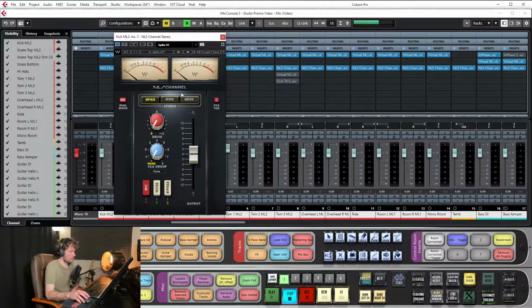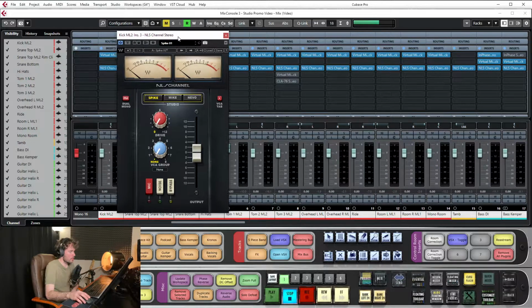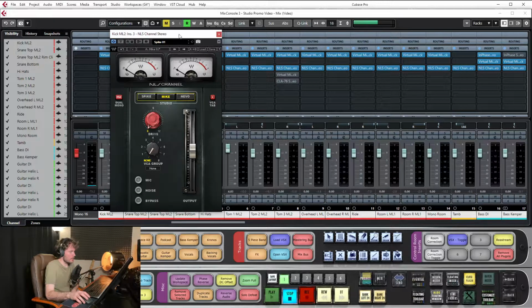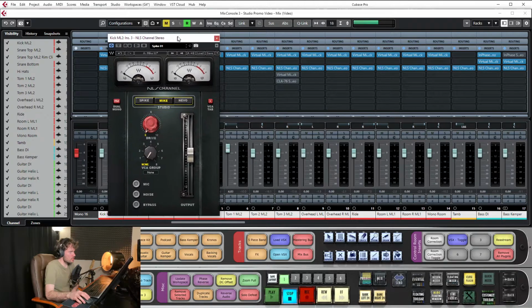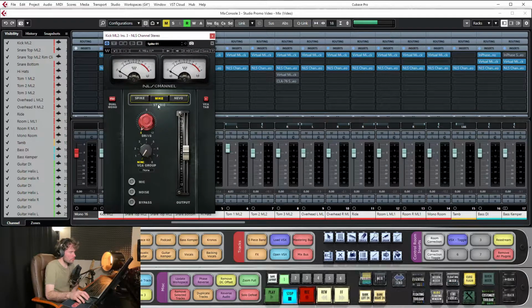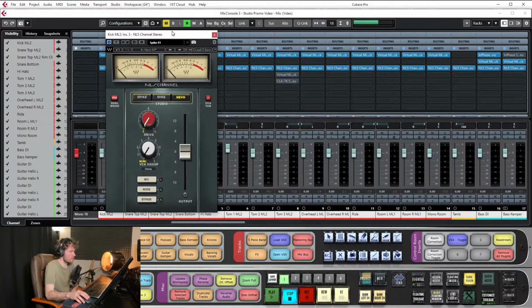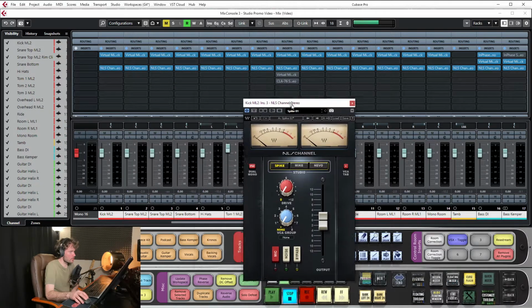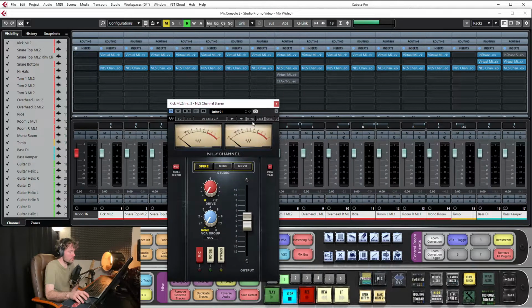I can't remember their full names, but Spike is an SSL G console, I think. Mic is an EMI TG, maybe the 1, 2, 3, 4, 5 mixing desk from Abbey Road Studios. And Nevo is just a Neve desk. So you've got 3 desks. So what I'm doing, essentially, and you can also change the channel.